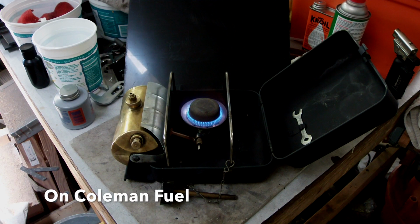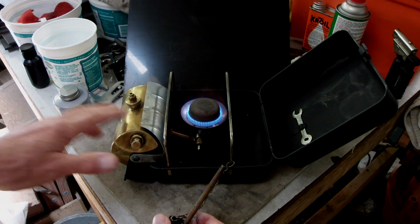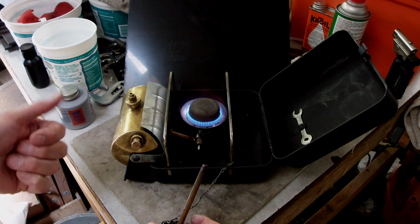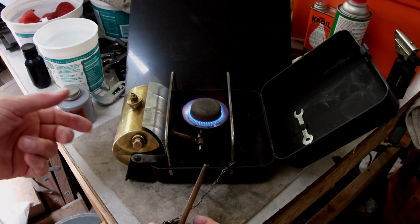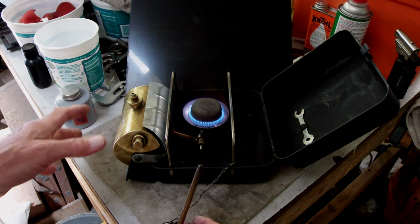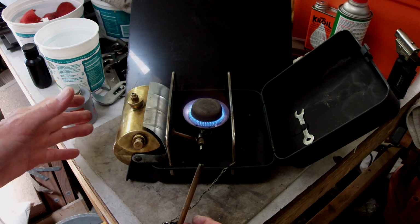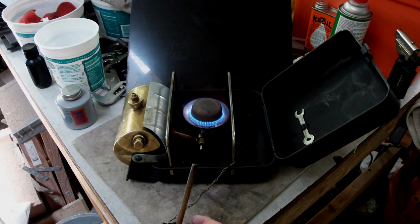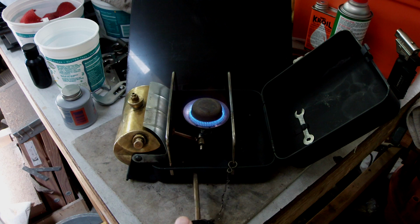Okay, and because I always flush the tank and the burner of any fuel with either Coleman fuel or alcohol. In this case, I'm flushing with Coleman fuel because then I can use my compressed air to completely dry the tank before I stick it in the mail, because you should never send any stove through the mail with fuel in it, because if it leaks, the post office will just throw it away sometimes. Not always. Sometimes they're nice, but sometimes they aren't.